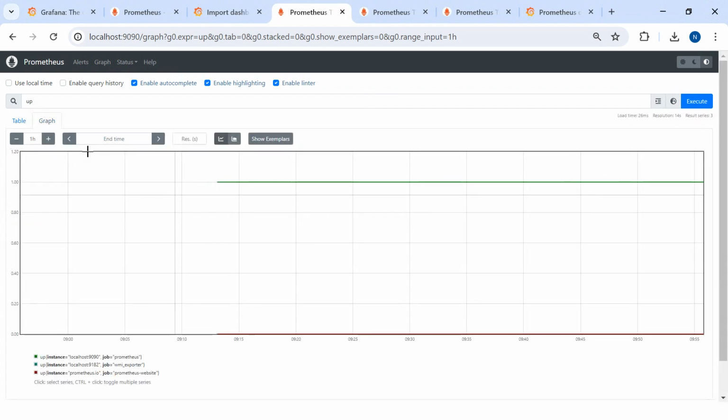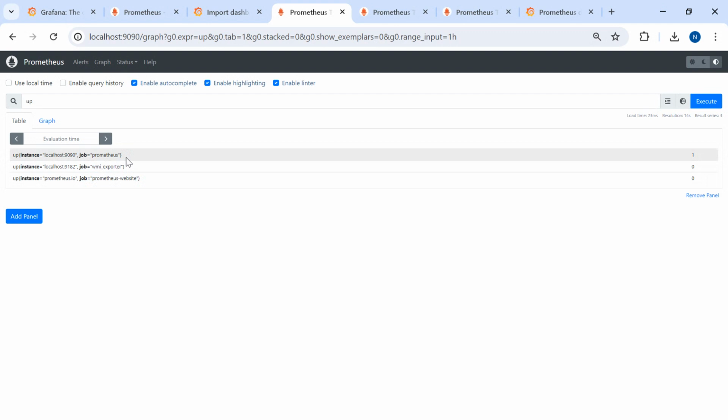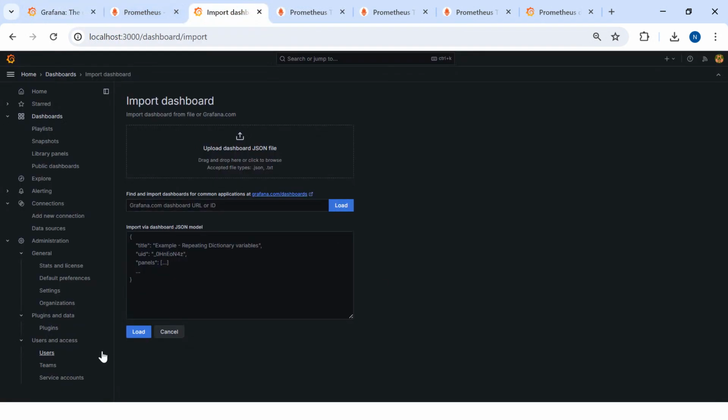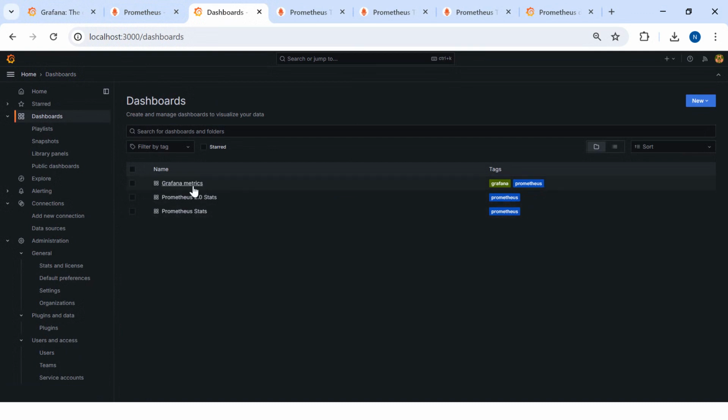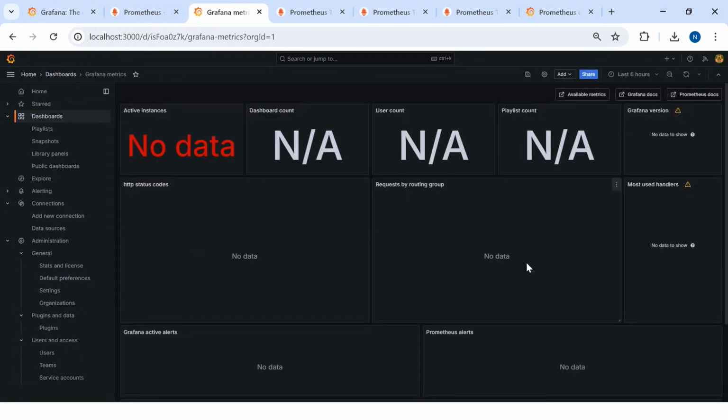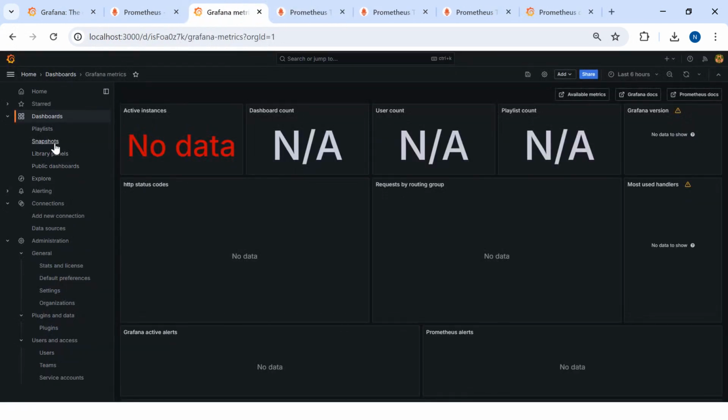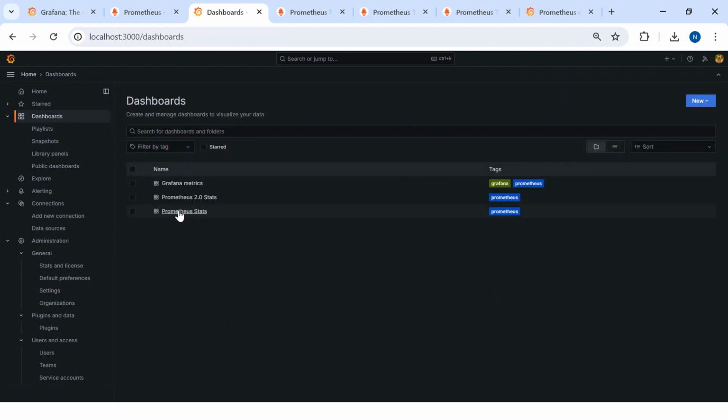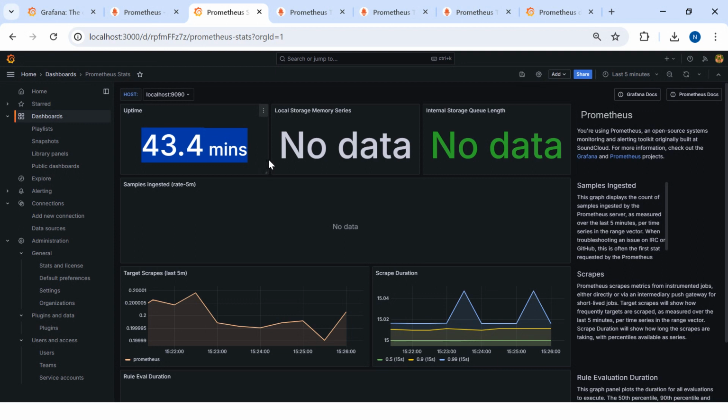If you see here, there is only one service up and running, which is the Prometheus one. The rest of the data is zero. And the same thing we have integrated with Grafana as well, and we are able to see the metrics in Grafana, and the data is displayed on the basis of what we have here. So likewise you can create your own dashboards, and you can showcase that. Let's say here it's saying 43 minutes it is up, and only one host is running.